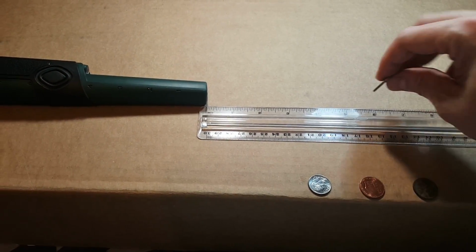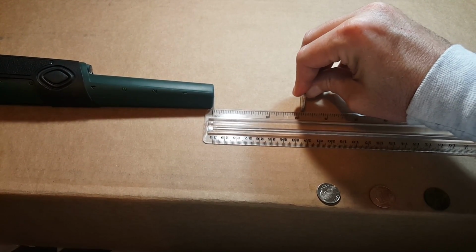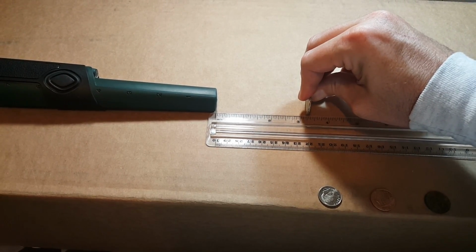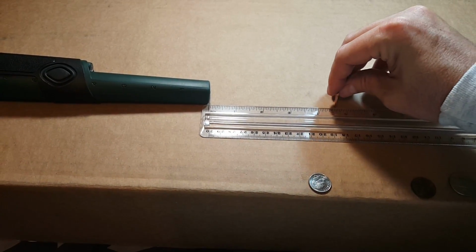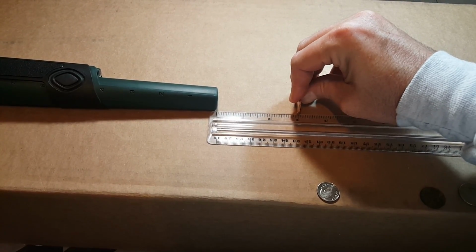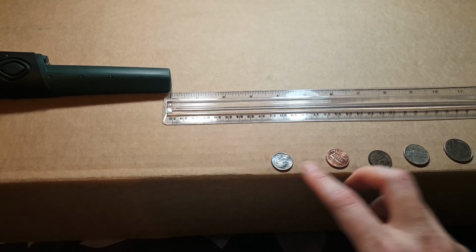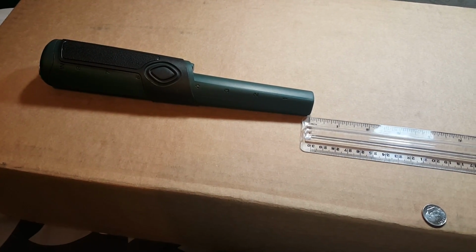So it really likes the gold range, the nickel, and the zinc. It's picking them up. I can go into 3 and then back it back out, and it'll still pick it up at about 3 1/4 to 3 inches. Pretty good. Pretty darn good. Zinc penny. So yeah, definitely likes the zinc and the nickel, which are both mid conductors in the gold range there. Still likes the high conductors as well, but it is quite the hot little pinpointer on mid-range conductors.